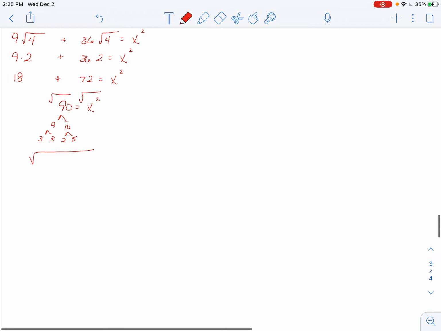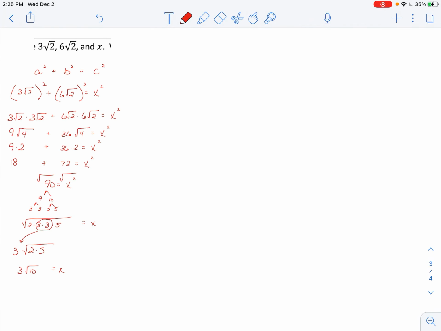Instead of the square root of 90, I could have thought of that as the square root of 2 times 3 times 3 times 5. Pairs make perfect squares. That's a square root 9. But I know the square root of 9 is a regular 3. I don't have anyone to pair the 2 and the 5 with, so they're just going to get multiplied back together. 3 root 10 would be the length of the hypotenuse. So that's what I would have for, I think I just did number 8.